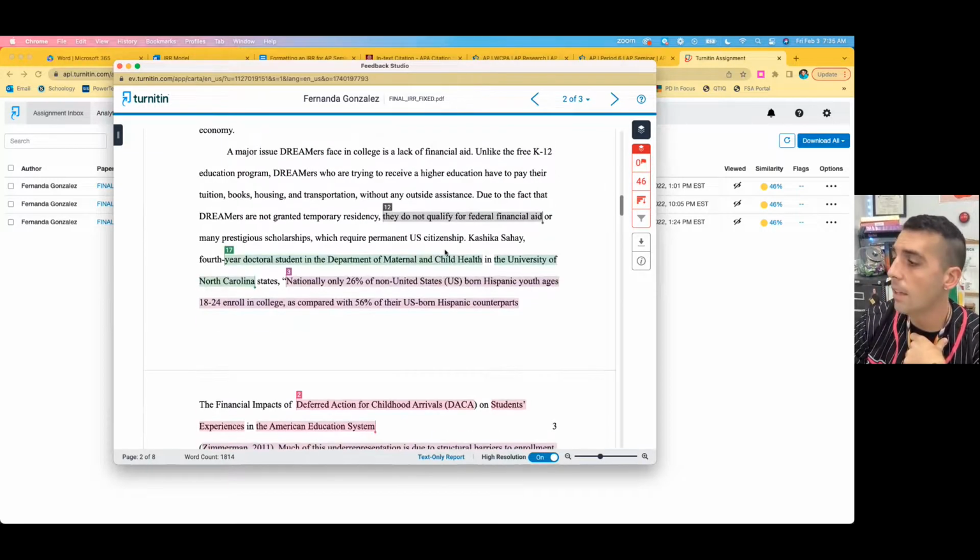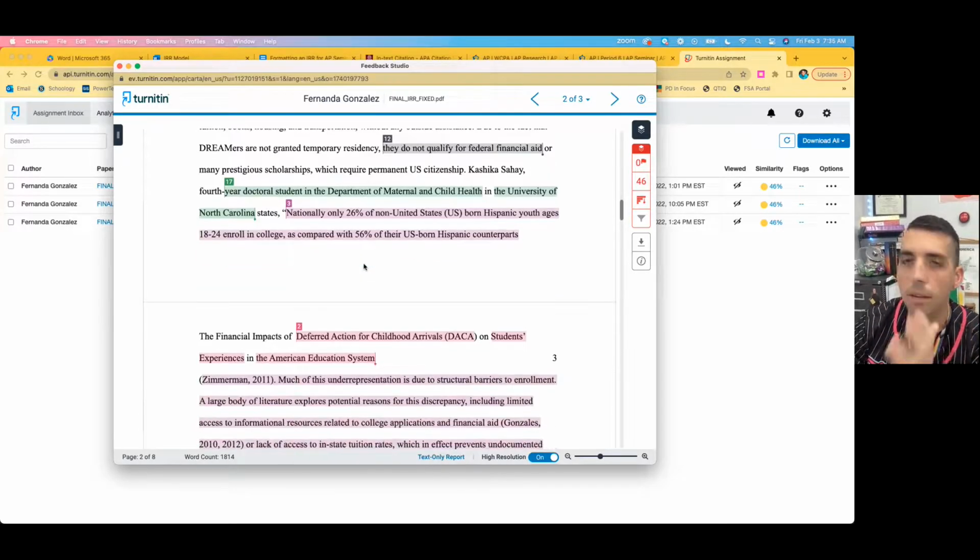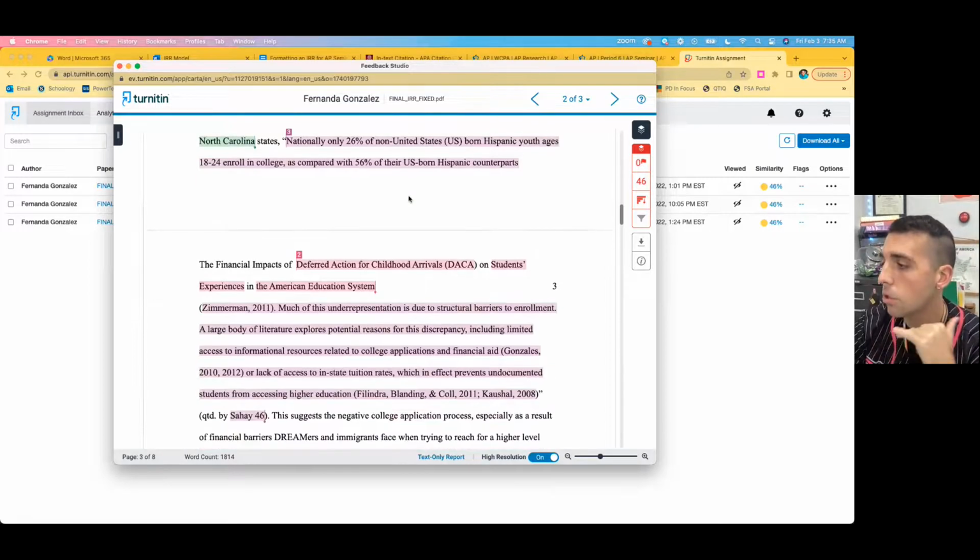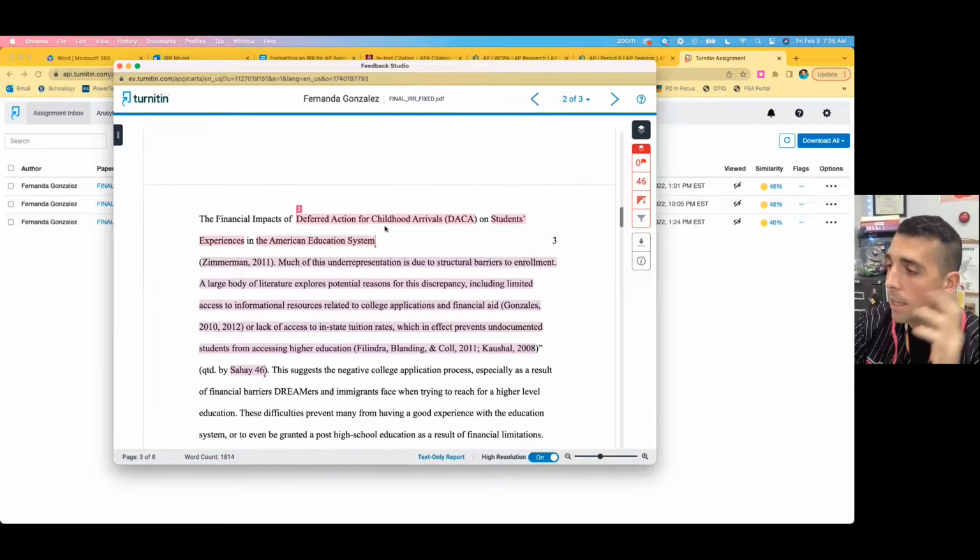As I keep scrolling, I look to make sure. This is for you to make sure that you've cited correctly. I have had many students who have looked at this and said, oh my God, I forgot to put the parenthetical citation. I have to go back and do that. So it helps you checkpoint to make sure you've done all the citations correctly so that you can get all the points on rubric row 5 and make sure that everything is good to go.